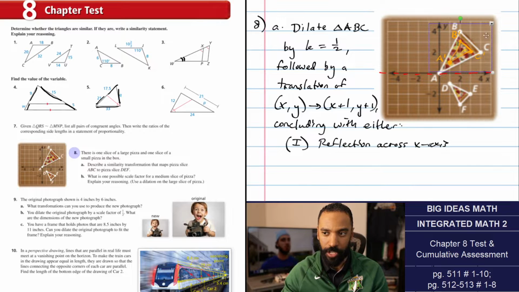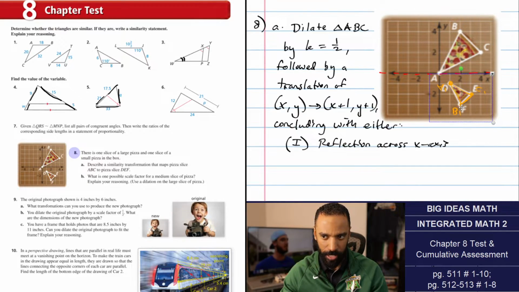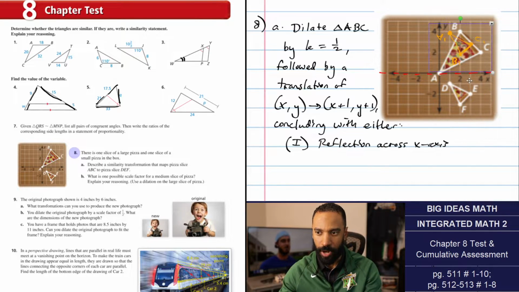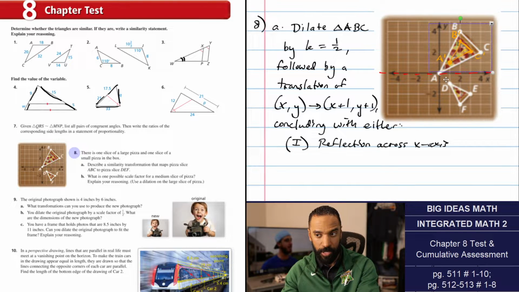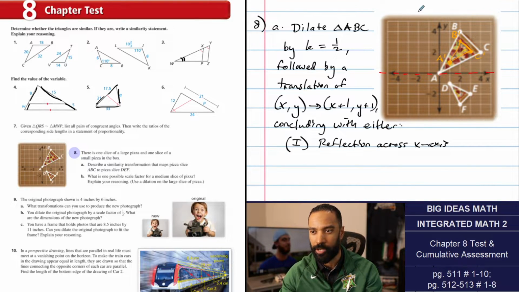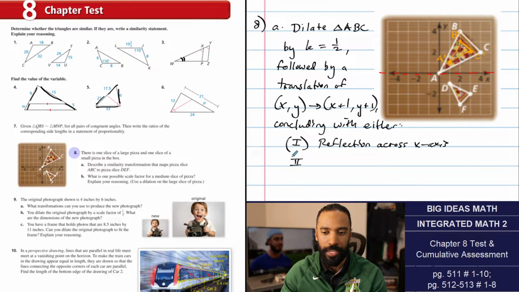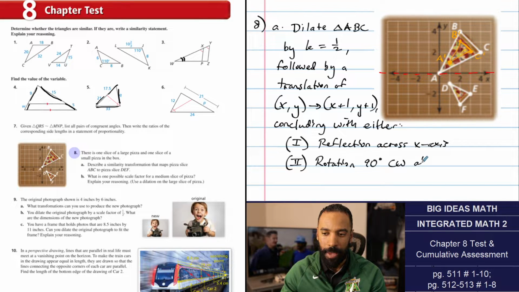The other version, and you saw me kind of do this, I flipped it over like that, and it would just go down there across the x-axis. You could also do a 90-degree rotation, but what would actually happen in the rotation is it would swing over this way. Now, this is a 90-degree clockwise rotation, so you have to indicate that direction, especially because counterclockwise is the default. So either one or the other rotation, 90 degrees clockwise about the origin. Either would do that.